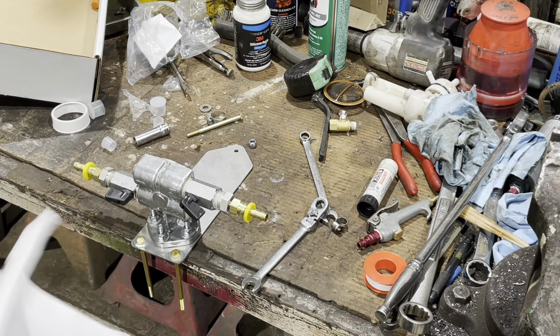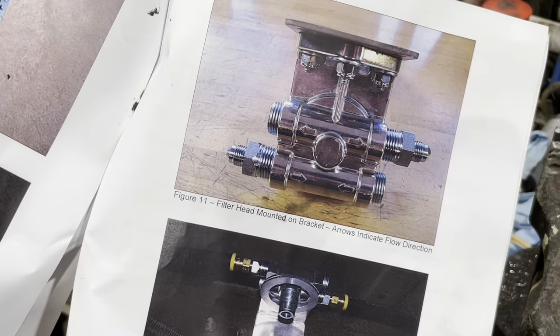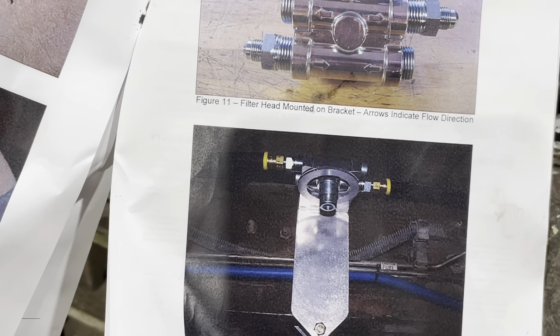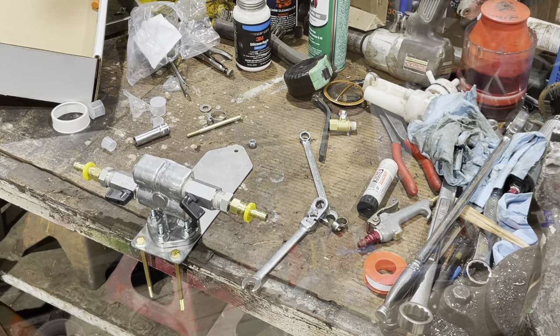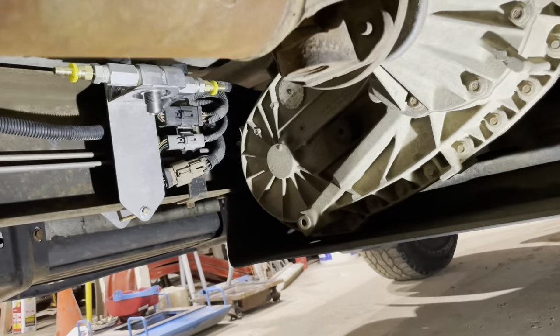So the next step now is to use figure 12 as a guide and find a spot on the frame where to mount that. So we're there now. I'm gonna get underneath the truck and hopefully find a good spot to mount that. So I'm here on the creeper. I have a four door short bed truck with 6-speed manual, 4-wheel drive.